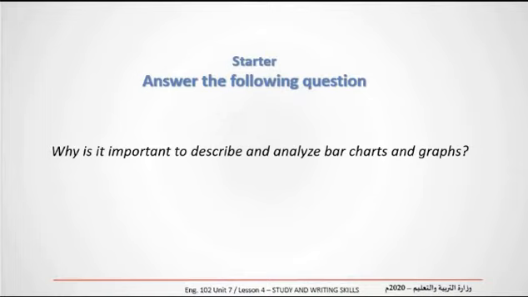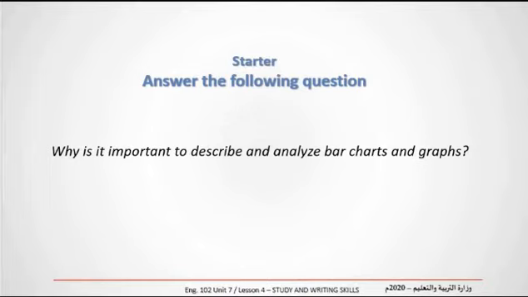All right. We have Ali Mukhtar Mansour. He says the reason for that is in order to understand the information and data that bar charts and graphs contain. Thank you, Ali Mukhtar. We have Turkey. A bar graph or a bar chart, also known as a bar diagram, is a visual tool that uses bars to compare data among categories. A bar graph may run horizontally or vertically. The important thing to know is that the longer the bar, the greater its values. Bar graphs consist of 2 axes.